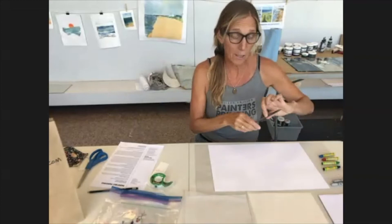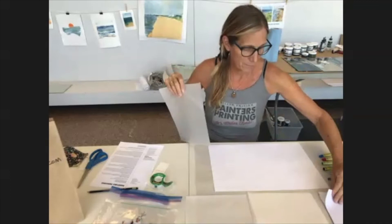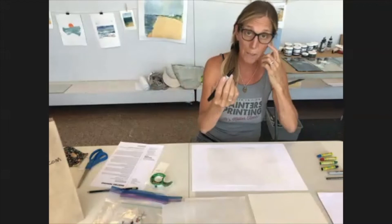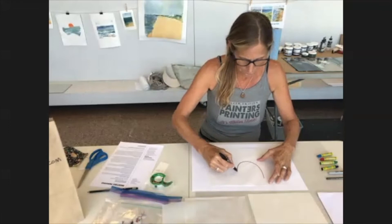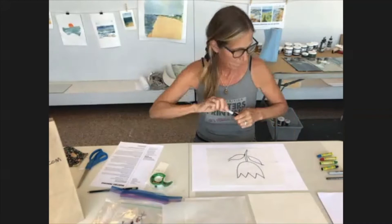We're going to be using a pencil to make our transfer and just the back end of a Sharpie actually. Okay, let's get started. To start with, we take our tracing paper and we're going to make a drawing. Today I'm just going to draw a flower — a really simple shape, a tulip. I'm using a Sharpie just so that you can see what I'm doing, but it doesn't really need to be such a dark drawing. So here's my shape — a simple little tulip, with a stem and a couple of leaves. Really simple.